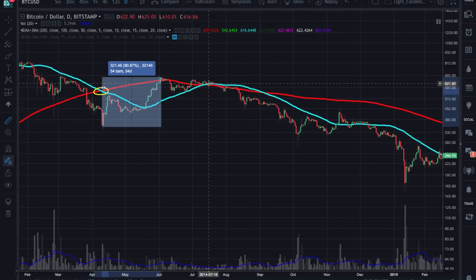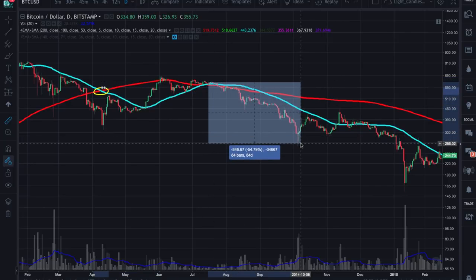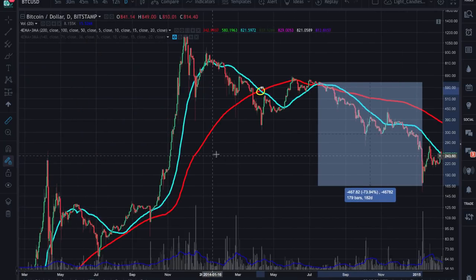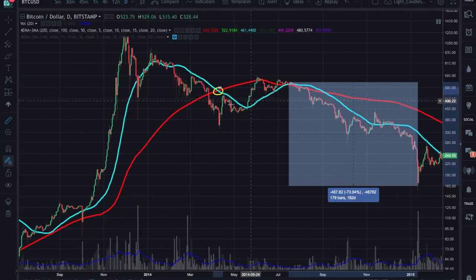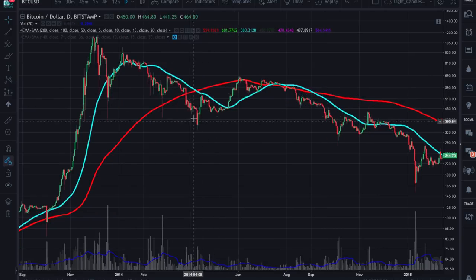We had a golden cross in July of 2014, and quickly after that we saw a pretty big correction, and that ultimately culminated in the low of the big bear market in early 2015. And so there was really nothing to do with this information. We had already been in a pullback. You didn't need two moving averages crossing to tell you that the market was in a corrective mode.